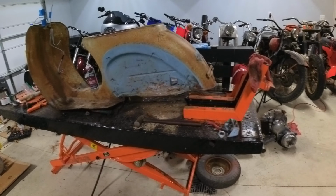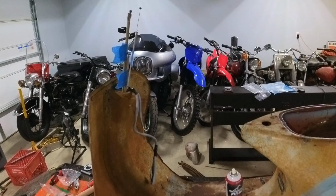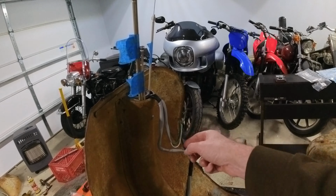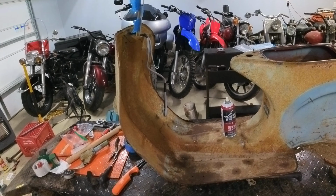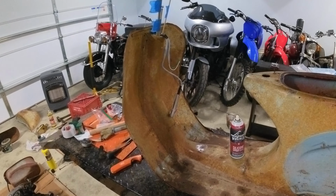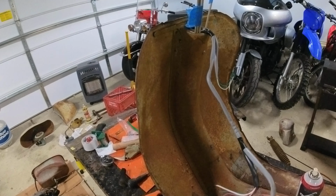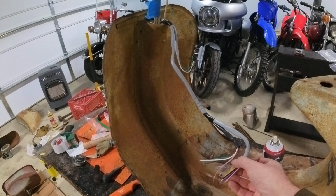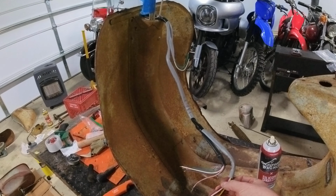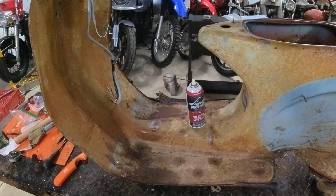As you can see, I've got the body on the lift table here, and yesterday we went through and ran some cables and the wiring harness. One of the things I did run into with that wiring harness is the wires on this are a little different on this harness versus the stock harness. So there's some color coding here that I'm going to have to figure out. I know there was a blue wire in mine. It had a few less wires. Let me grab that and I'll show you.